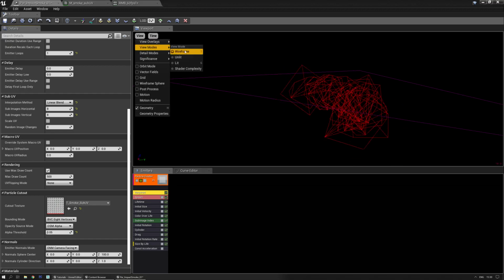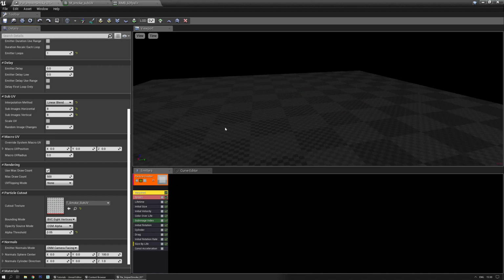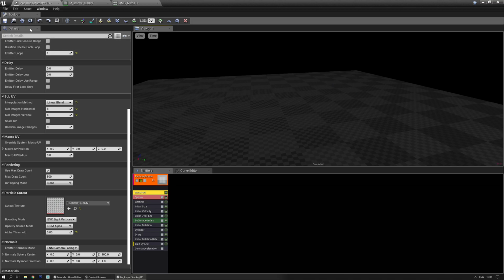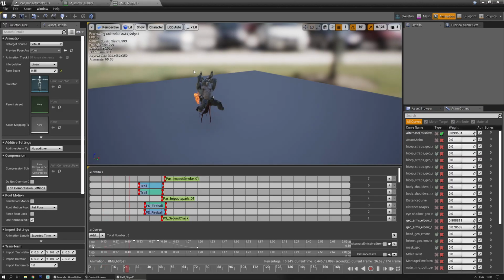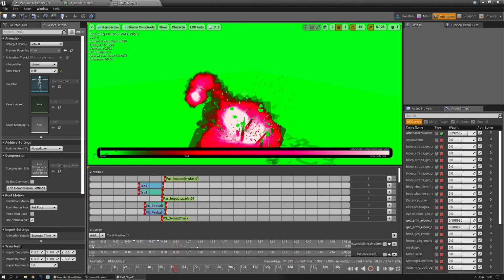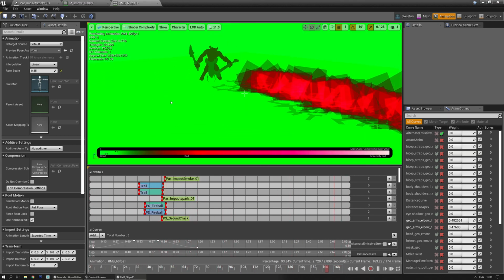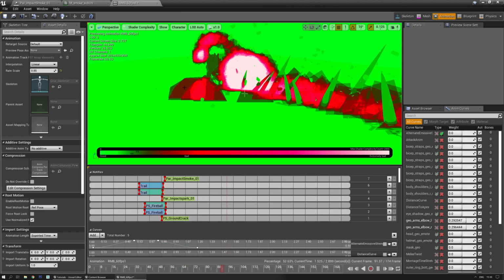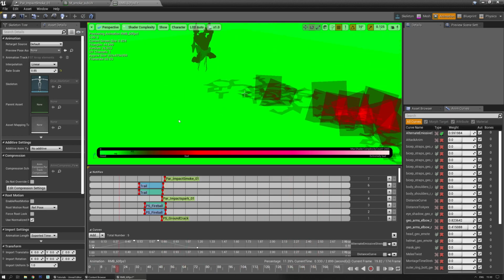Now back to the view modes, lit. This should help a little bit with the overdraw. You can again actually look at it in this and lit, and then shader complexity. It's spazzing out a little bit, but as you can see, there's a little bit less things that can be overdrawn.